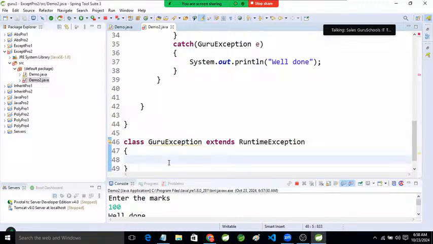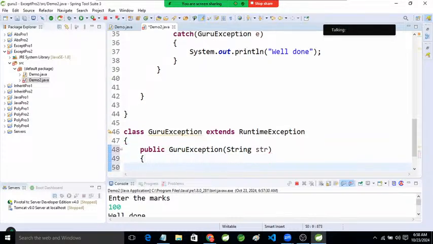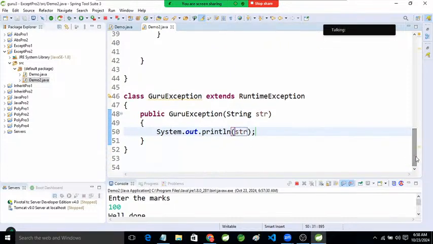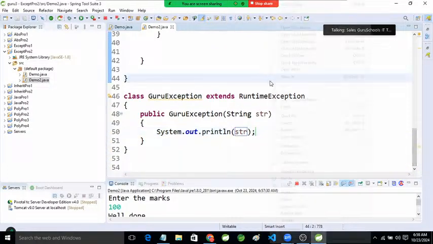So here declare a constructor, public GuruException(String), and here you can print in the constructor. Okay, now again I'm going to execute it.